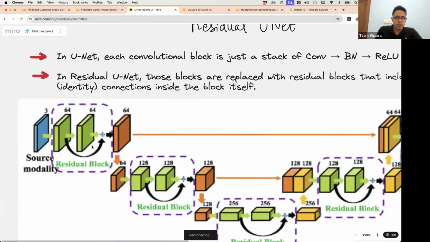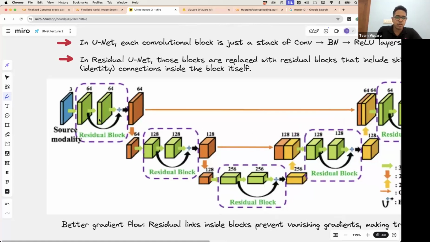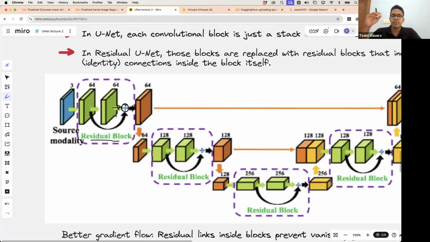So in every block of the encoder and in every block of the decoder, you can see that there is a residual block. So this purple dotted box is called a residual block. And if you look at what is happening in the residual block, you can see that inputs are being propagated from one layer to after the next layer. And then whatever output comes out of that is being added with the input from the previous layer. This plus symbol shows that you are not concatenating, you are adding, similar to ResNet. And this has some level of influence on how much the back propagation can be better during the gradient descent process.